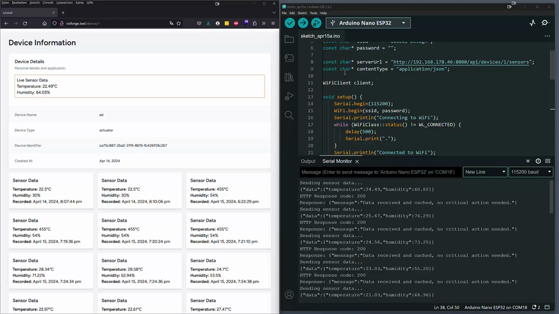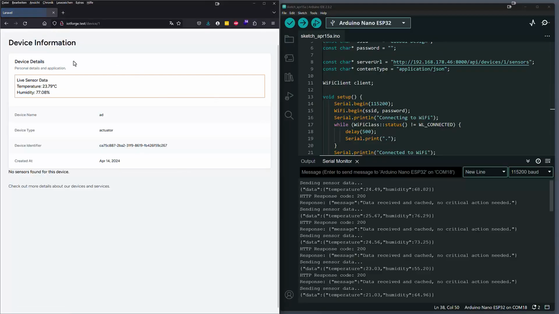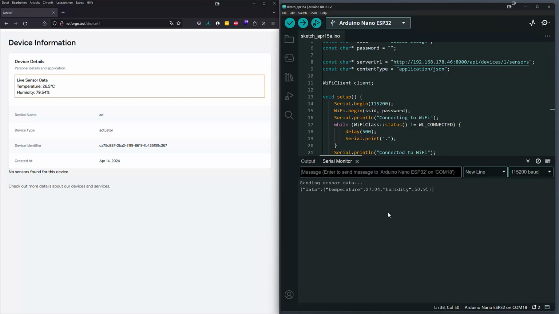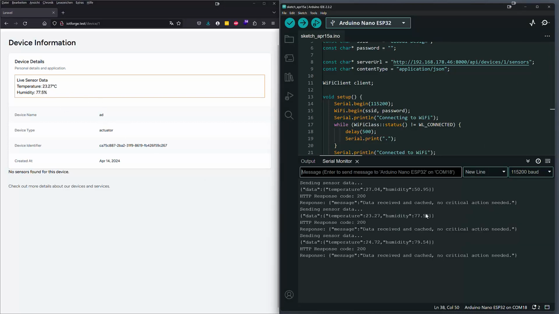Perfect. And now I will refresh the page. I don't have any data. And it works fine.